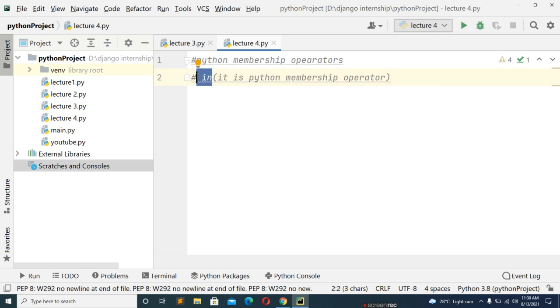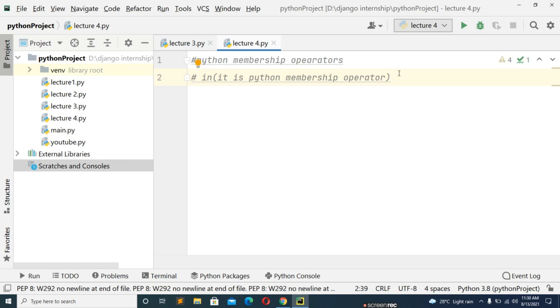Okay, now we will do some code. First, to tell you theoretically what this in does: it returns true if a sequence with a specified value is present in the object. If we search for a value in some object or class or anywhere, and that value is present there, it will return true, and if that value is not present there, it will return false. I know that you have not understood what I have said, so I am going to code an example for your better understanding.